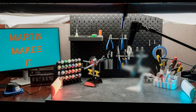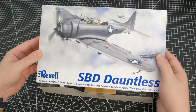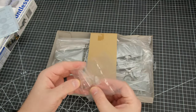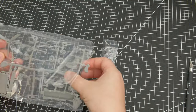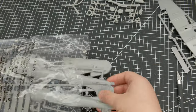I'm Martin, and I'm diving back into the small world of scale modeling after more than 25 years. Follow along as I make a ton of mistakes and possibly learn from them. I wouldn't expect amazing results or a how-to tutorial, but I do hope these videos are entertaining. I'm also passionate about other maker stuff like 3D printing and Arduino projects, and that kind of stuff will show up in my builds from time to time.